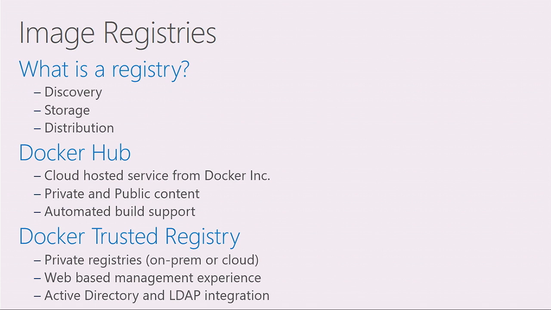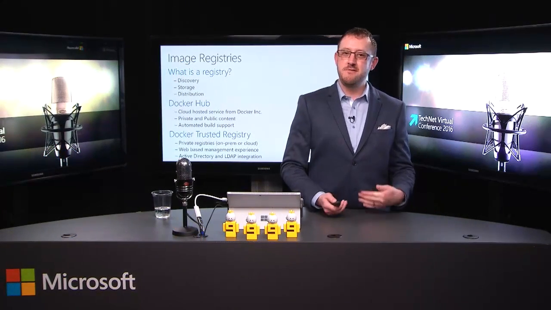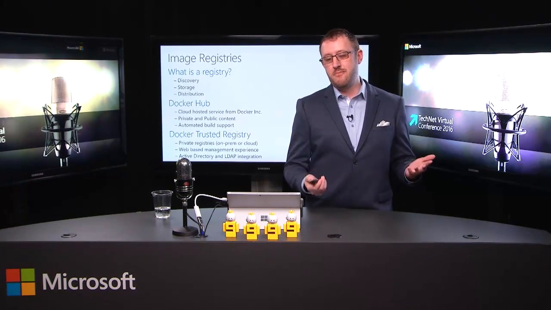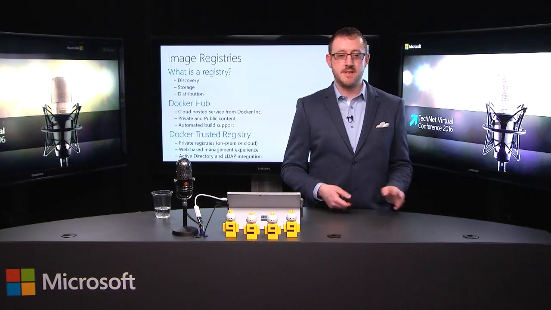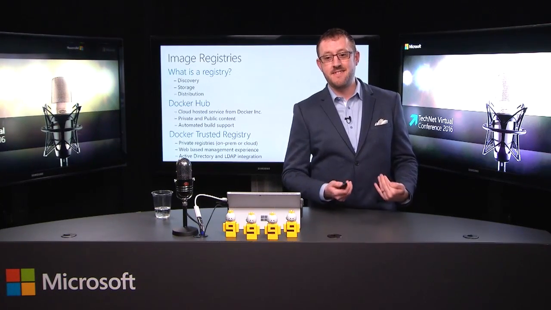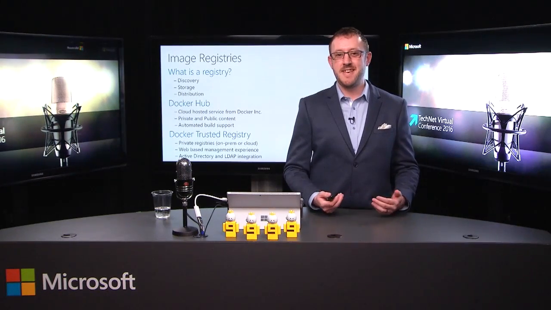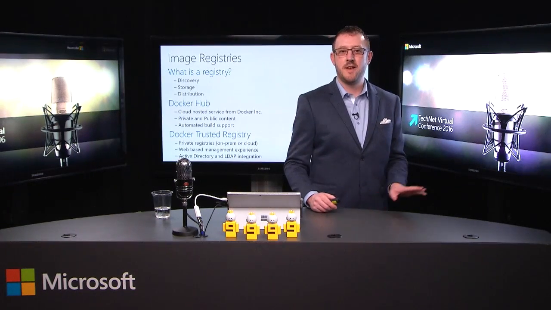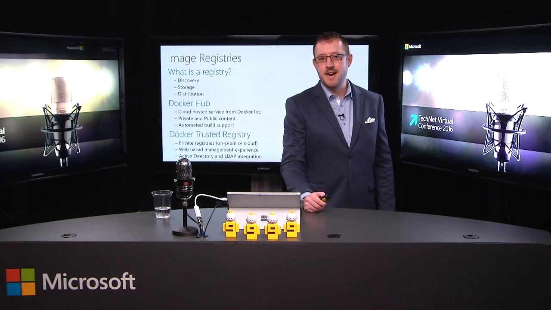Now, remember earlier we talked about layers. One of the things that's kind of neat about the registries is they understand layers. So if two images actually had the same layer in it, so maybe I built my layer by saying PowerShell install web server, and someone else did it with DISM, but the result was exactly the same. Well, guess what? They're going to be the same layer. They're going to have the same result. They'll get kind of deduped in the Docker registry. So there's only one of those up there. If I already have one, I don't pull it down. So it's a pretty neat system overall.